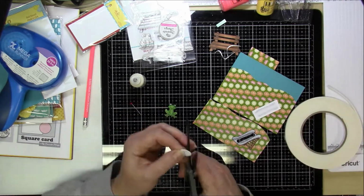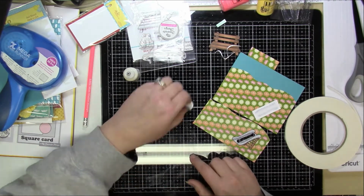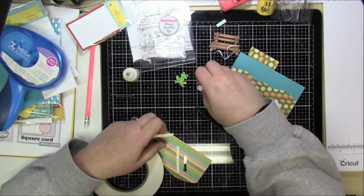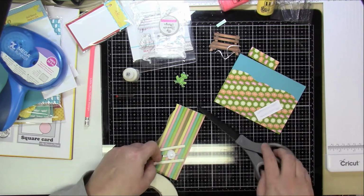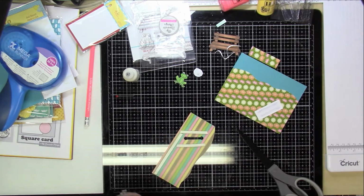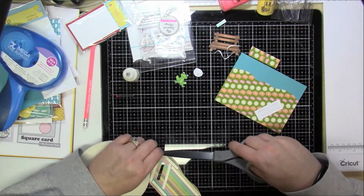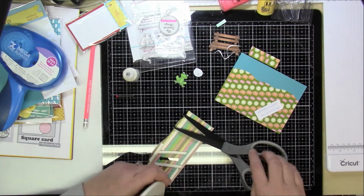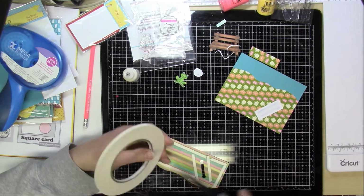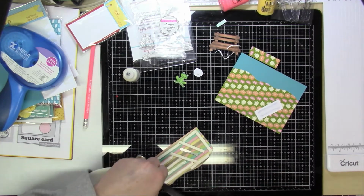Then I am going to check out where I'm going to put the frog, and like I said, this is where I cut it down some more. Now I'm using the circle pieces from My Favorite Things for the slider track. Now you do not have to do this. You can certainly just use the paper circles. I put 2 of them together to give it a little more stability, and then you can use some foam tape. So it does not have to be the My Favorite Things pieces to be able to make the slider mechanism. You can use a penny. A lot of people use pennies when they do it. I just decided I didn't want to.